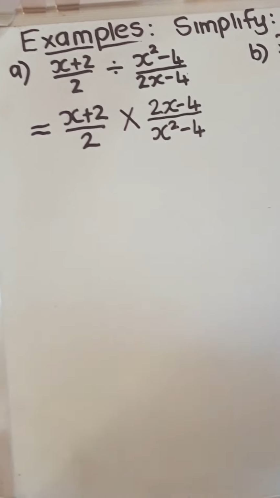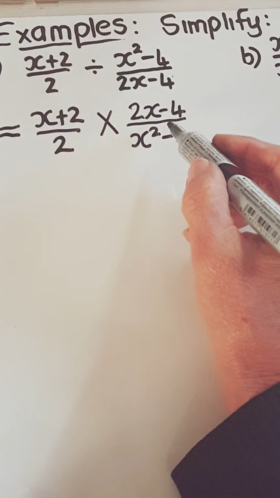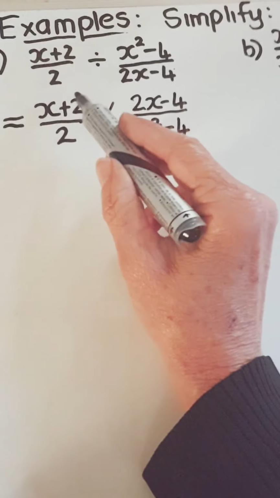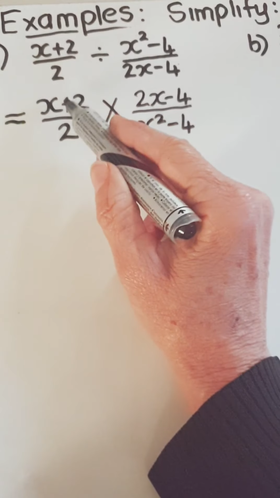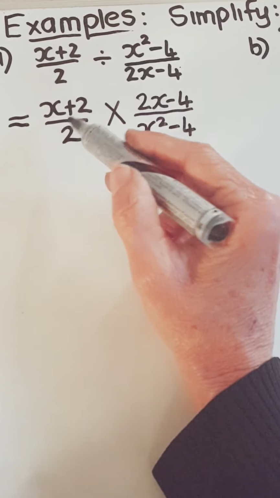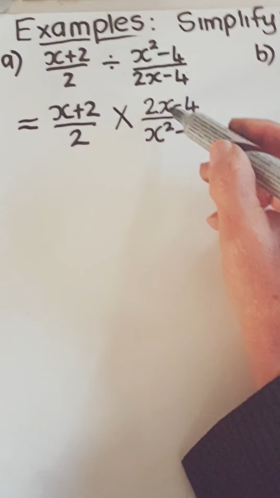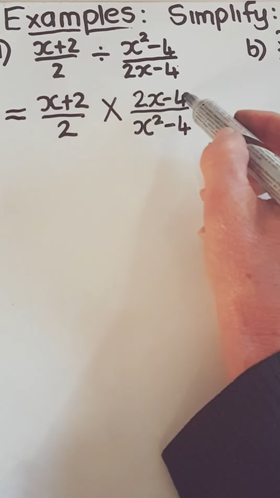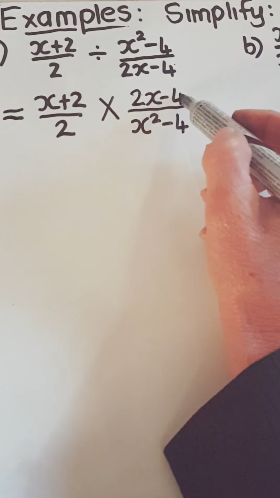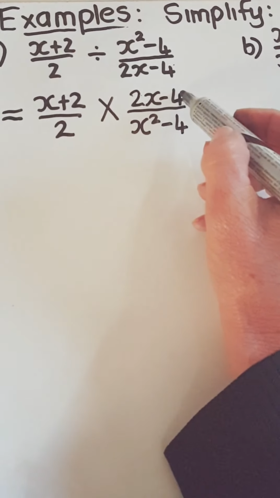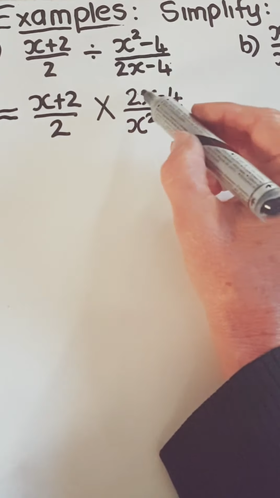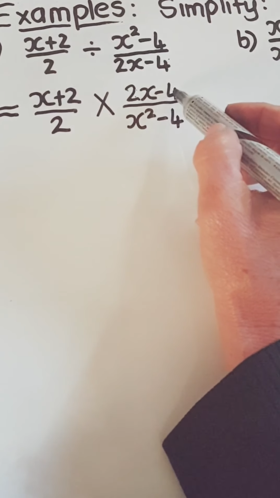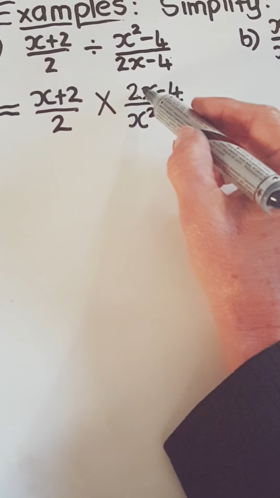So, now let's look at what we've got. This is a simplified fraction. There's nothing here. You can't divide 2 into it, so we can't do anything with that. But let's look at the second fraction. In our numerator, we have 2 terms. So look at the 2 terms. Can you spot what you can do here? Yes, there is a highest common factor. So I'm going to take out the highest common factor.